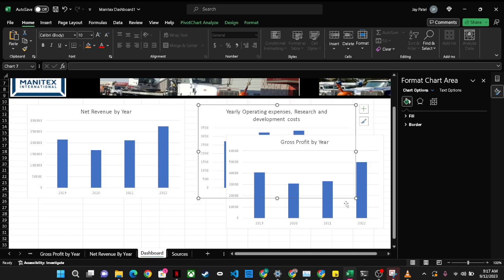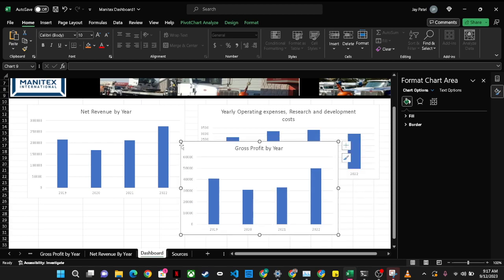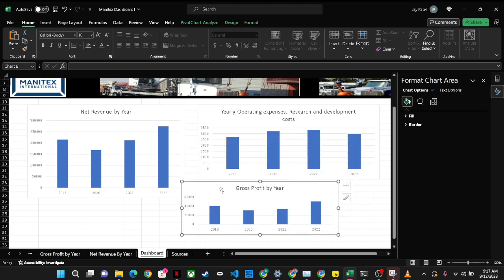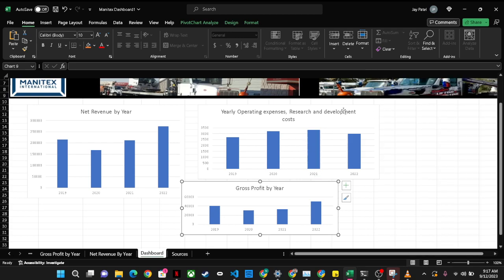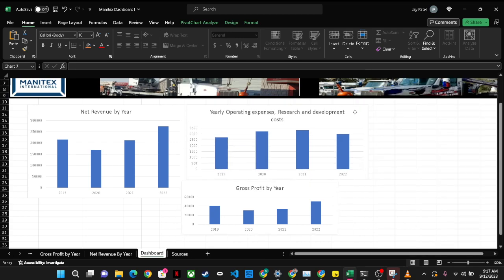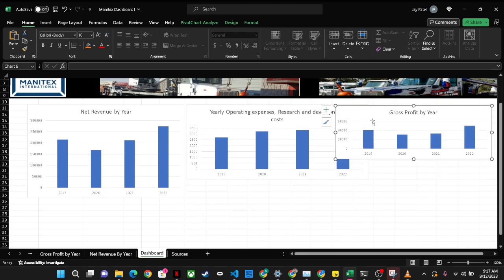These I want them smaller, so let's see how I can make that smaller. Actually, I can put them all three side by side.